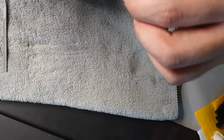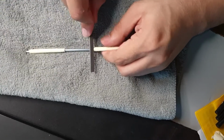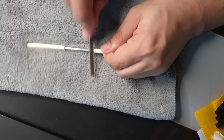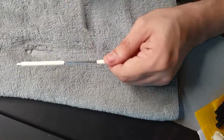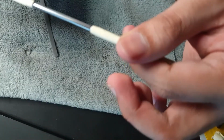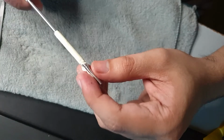I think I did great in this one, so we're just gonna have to make it deeper. Once you're so sure about the path, grind it as deep as you can, or as you like. A little more. Alright, I think that's good. Let's try to remove it now. Let's see how we did.